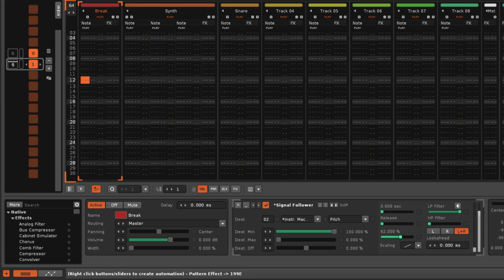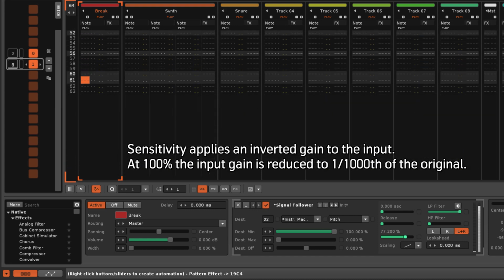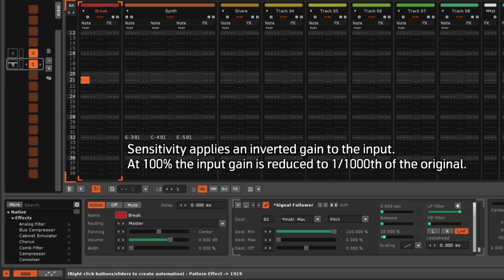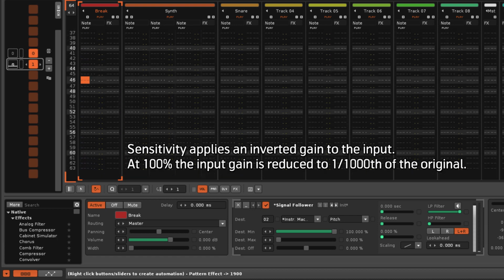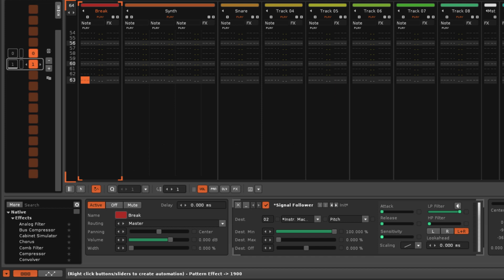The sensitivity slider allows you to tune the responsiveness of the device to the overall amplitude of the input. Generally speaking, this means that if the input is very quiet, then low values work best, and higher values should be used for louder inputs. But playing around with this value in conjunction with the output parameters, which we'll come to in a minute, is the best way to customize how the destination effect should be controlled.